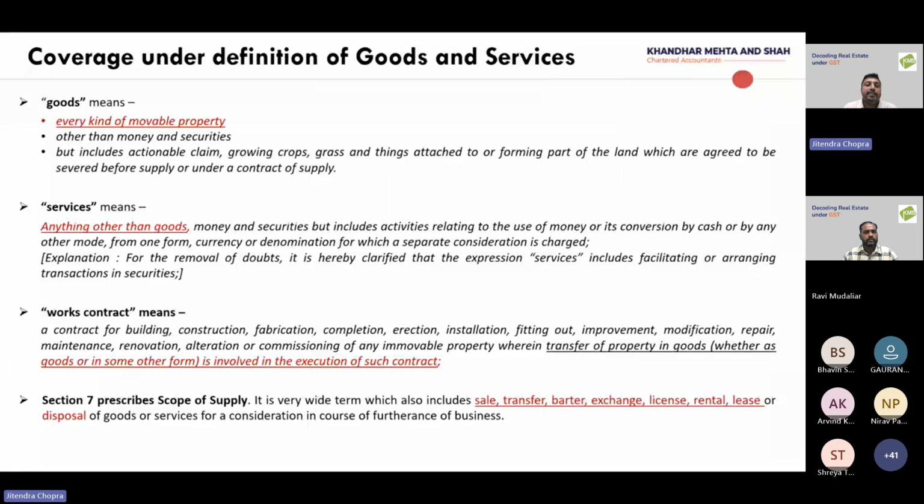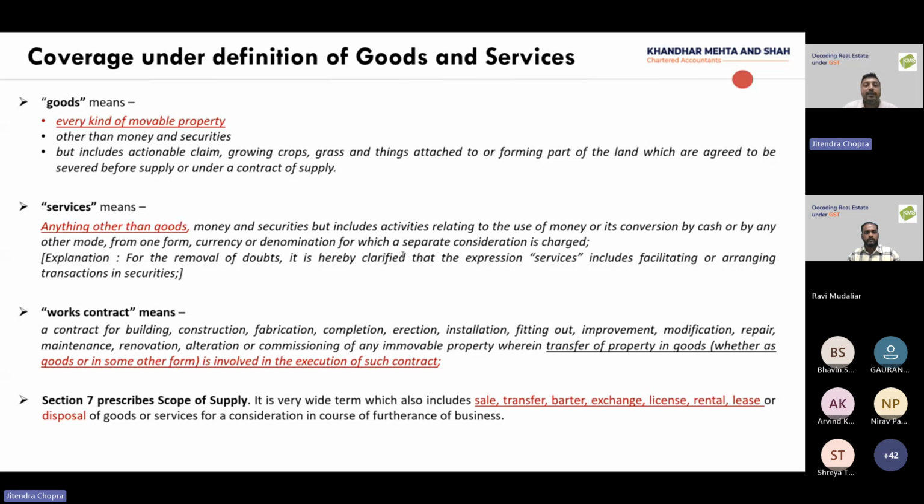Now understand how GST law broadly covers these transactions. Under GST, goods means movable property, and service means anything other than goods. Therefore, GST has intentionally kept the definition of service extremely wide. That is why the department mainly tries to tax development rights by saying that it is not a good, therefore it is a service. However, every transaction may not automatically become a supply of service, because some transactions are specifically kept outside GST.